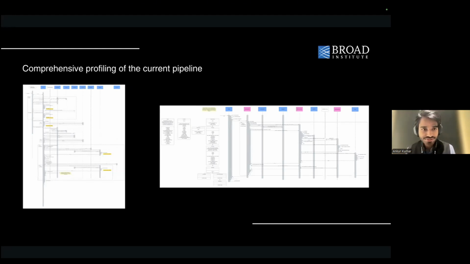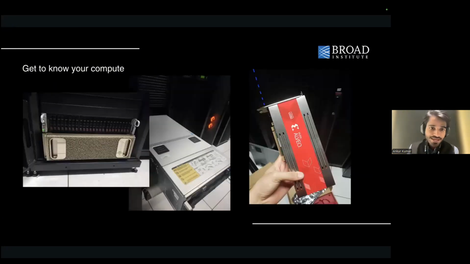So you have to do comprehensive profiling of your current pipelines, and then you have to know your compute. If you want performance out of any system, you have to know where it's running. For example, internally, we have our own servers that we use a lot, and we know the ins and outs of the system.